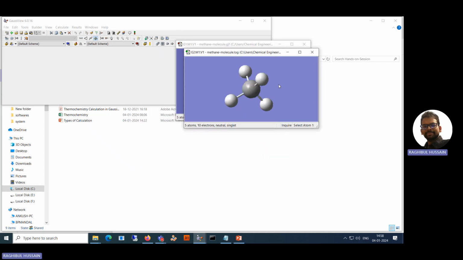It will show the optimized geometry because it is a very simple molecule, already optimized.